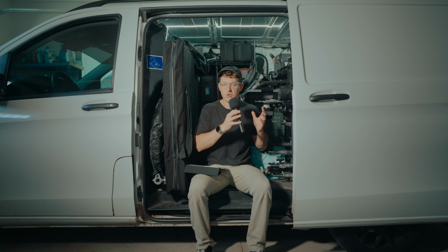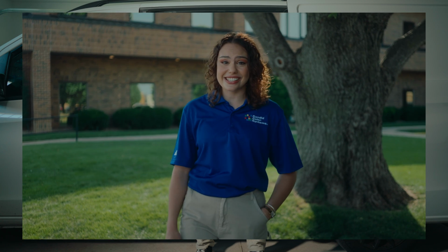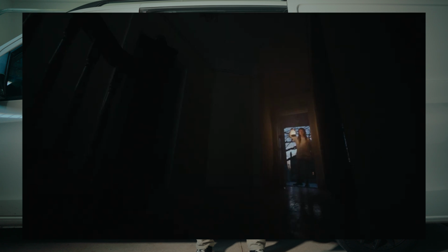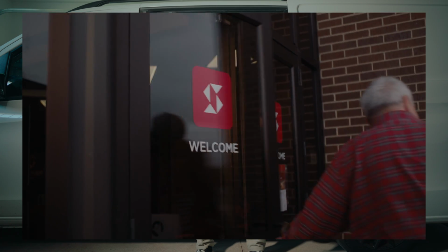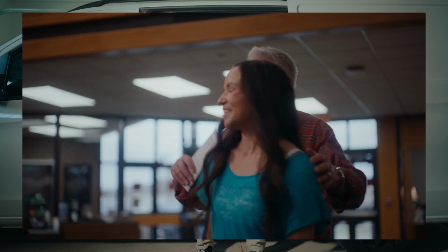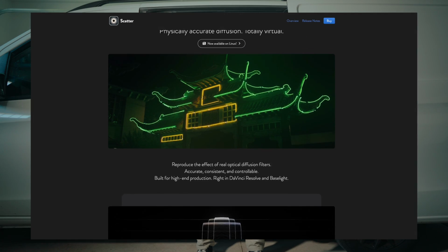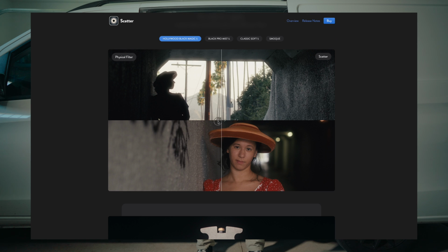If you're like me and you shoot on a range of projects from corporate to commercial, some projects need to be clean, and then some projects need a little bit more characteristic, and I think that that's where these lenses serve. They give you a good blank canvas to do some effects in post. Now, there are some projects where I want to bake those effects in, and so I'll choose different lenses. And then there's some projects where it makes more sense for me to dial those in post, so I'll layer different tools like Scatter and Dehancer and add my bloom and halation and stuff like that in post.